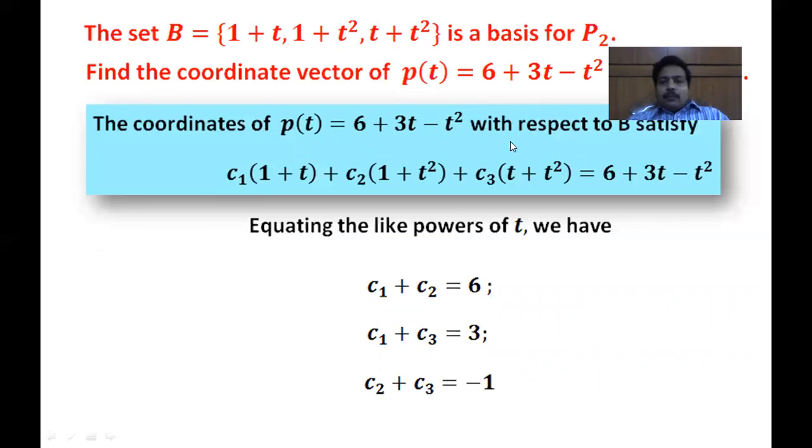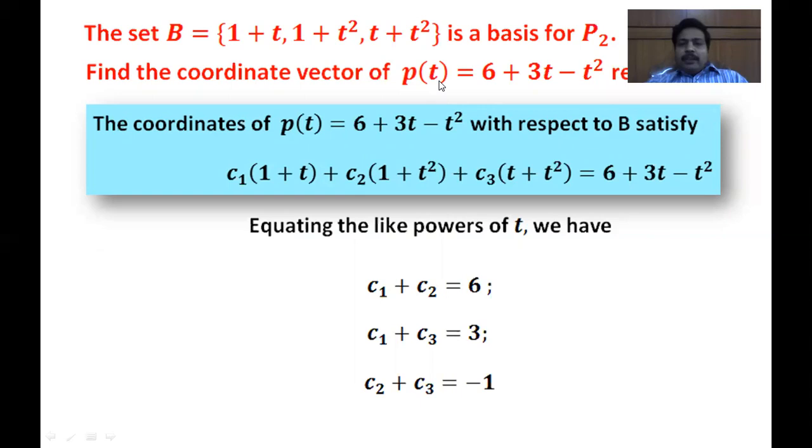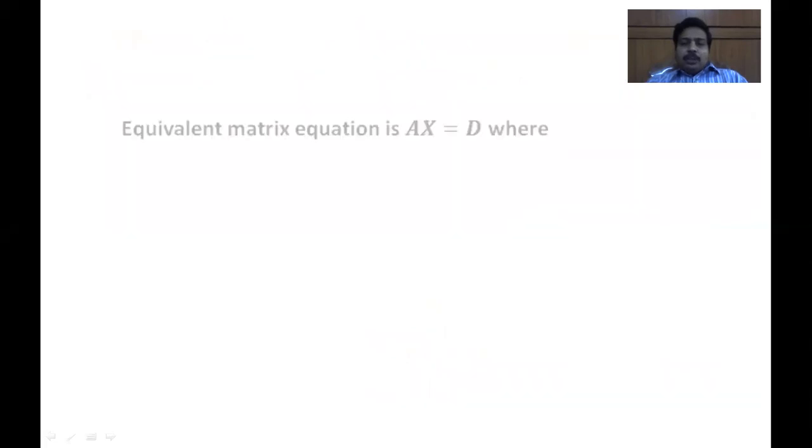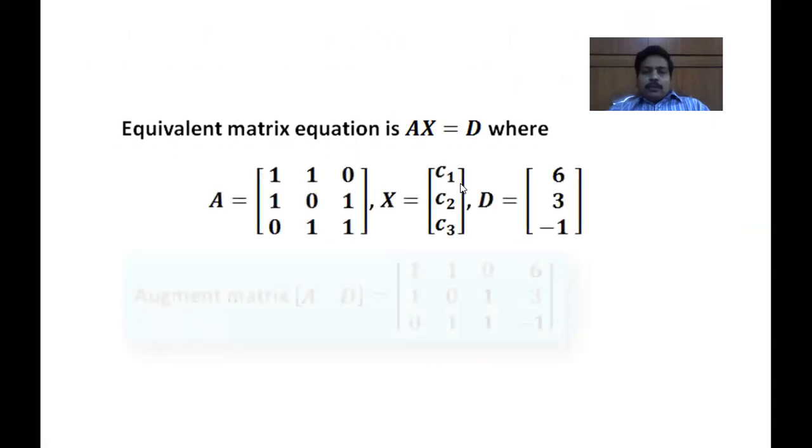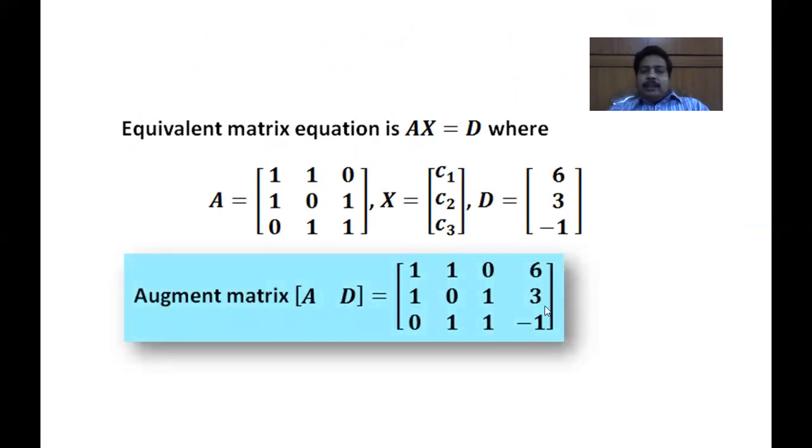Let us quickly go through it. In this problem, the given vector is to be written as a linear combination of vectors in the basis. We need to find the weights used in that linear combination. So, three equations are formed from that relation, and those three equations are to be solved. For that, we have converted into a matrix form. To solve that, we have taken an augmented matrix AD and we converted that into an echelon form.